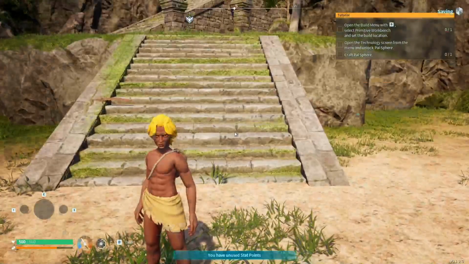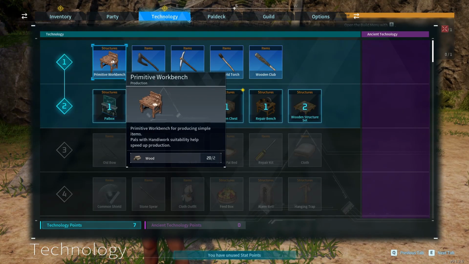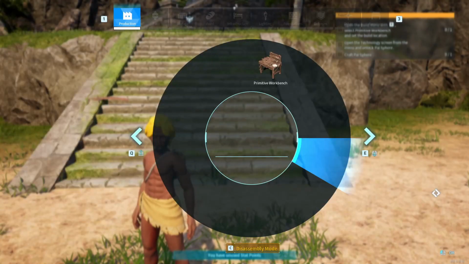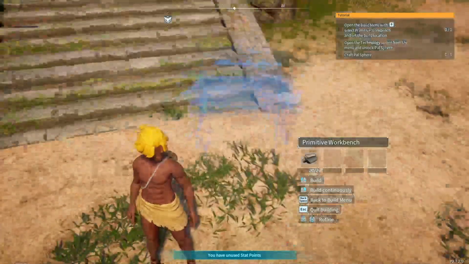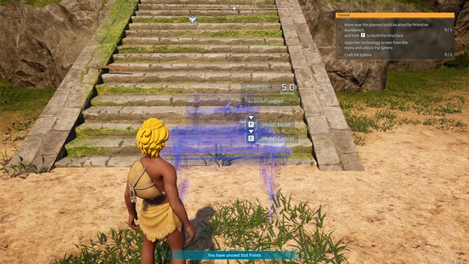Technology points, we leveled up. When you level, you acquire technology points, and if you look here, these are used to learn schematics or different things to craft and build. Much like most survival games, you have to have a workbench and the materials to be able to craft whatever it is you're looking to craft.